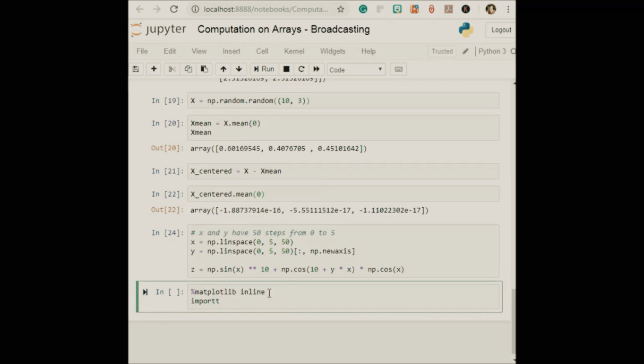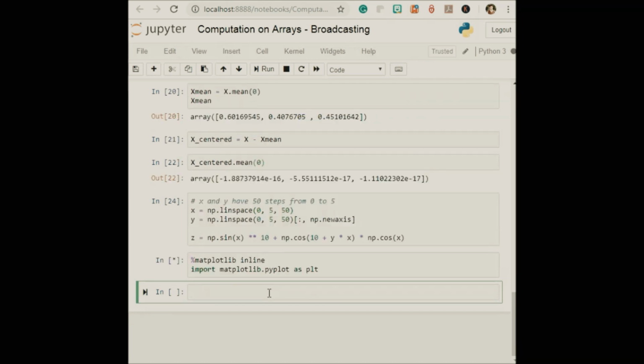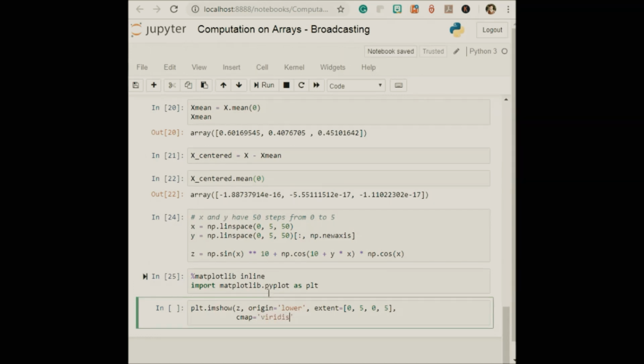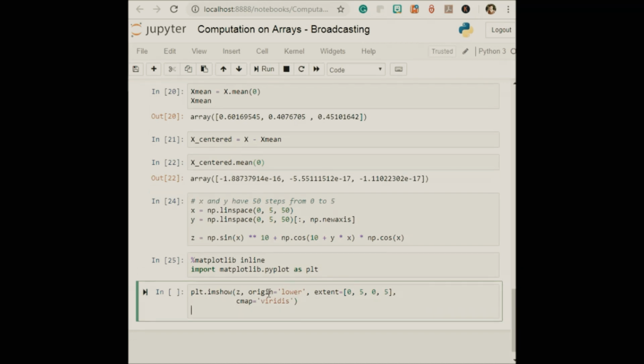Import matplotlib.pyplot as plt. plt.imshow(z, origin, extent, cmap, viridis). plt.colorbar.